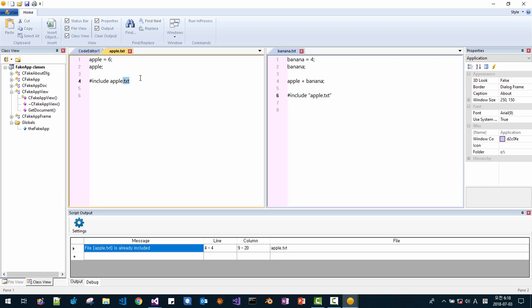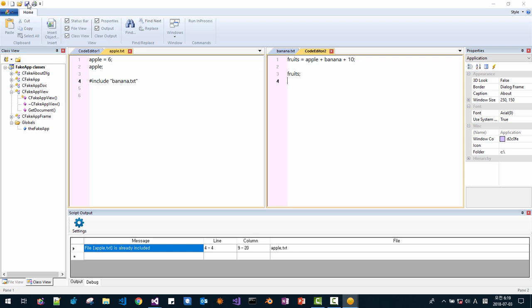But if we don't include recursively banana txt, then I will create another file, fruits, apple, banana, 10 fruits.